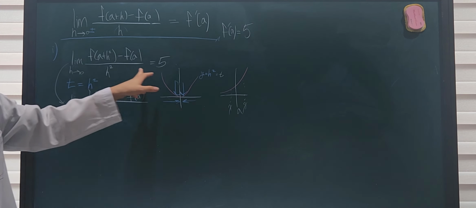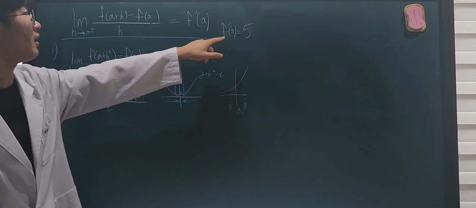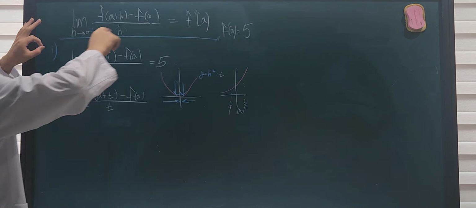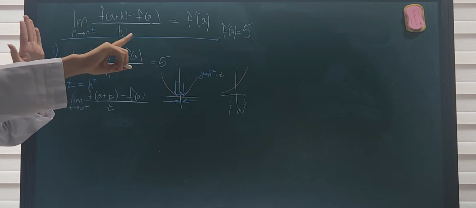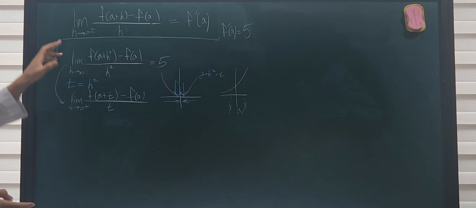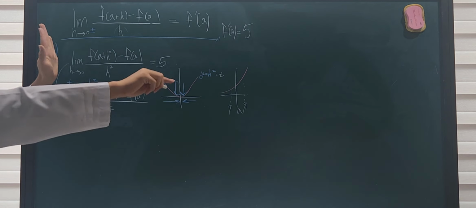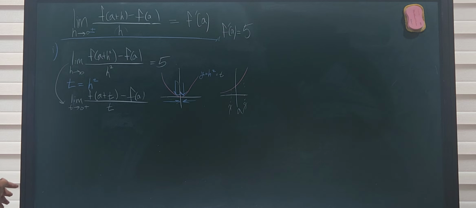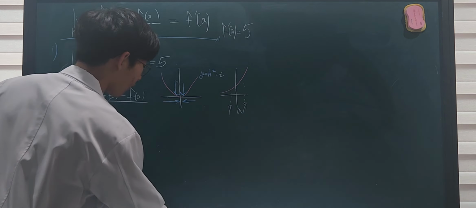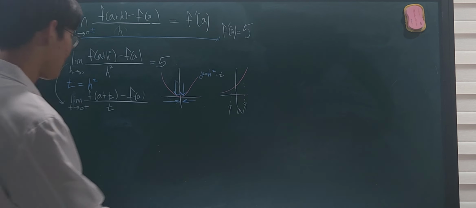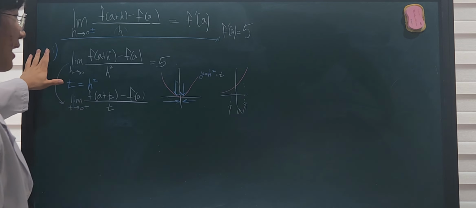However, it will not be able to be distinguished or be written in the definition of f prime a, because f prime a considers the limit from both when h approaches 0 from the positive and the negative side, but this equation only considers when h, or t, approaches 0 from the positive side. So you will be able to see the reason why I emphasize the identity of the first principles so much in the beginning of this lecture. So we discussed the first pattern here.